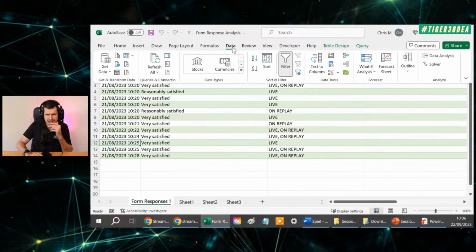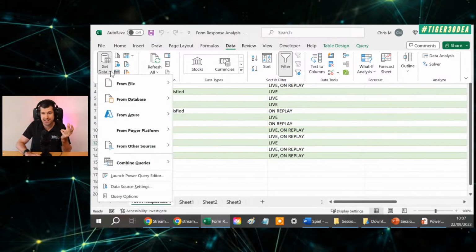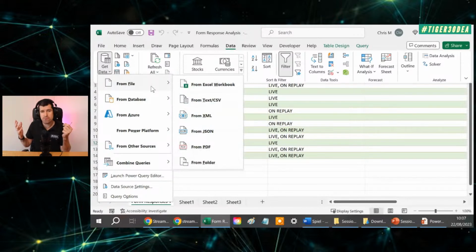Now, just quickly, this is what we did yesterday. How do you set up Power Query? Well, that word query describes Excel getting data from another data source. So if you go to the Data tab, I just recommend taking the time to get to know the different data sources here. Now, yesterday, we did our get data from web. You can just see the little web symbol there. That allows us to get data from the internet. When we're using Google Forms, we get a link for sharing the Google form. We can drop that into the dialog box. That creates our query, that creates our link. But you can also, using Power Query, just get data from another Excel workbook.